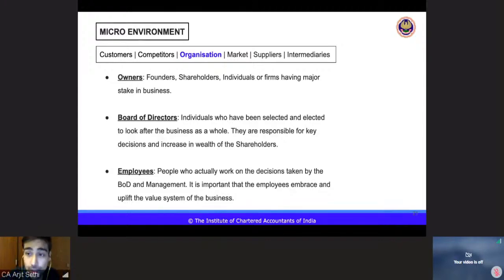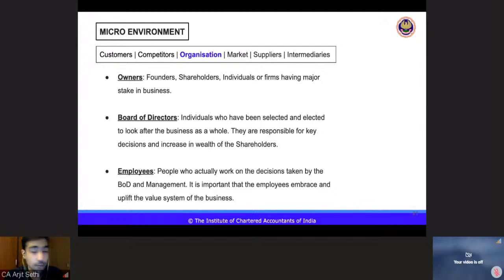Okay, I have a few questions on this. Here, which organization do we talk about? Any business. We're talking about a business, right? We're talking about the environment of a business, so we're talking about that particular business. A business can also be called an organization, right? Why an organization? Because organization means a club of people working together towards a certain goal. They are organized in this fashion, right? So that is why a business is also called an organization.